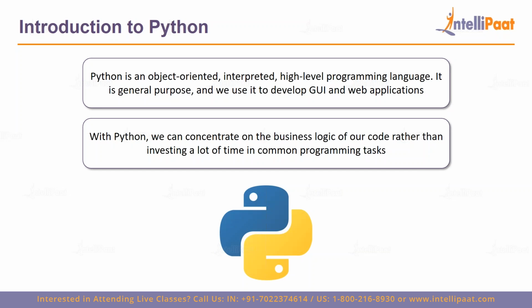So with Python, we can concentrate on the business logic rather than investing a lot of time in common programming tasks. As I've already discussed, it's a high-level language. That means that you don't have to worry about allocating and deallocating memory. You don't have to worry about many other tasks that aren't really related to the application that you're writing, but are just some common programming tasks. These will all be taken care of by Python. So you can mostly take care of writing code that makes your application work, and all the plumbing will be taken care of by Python.